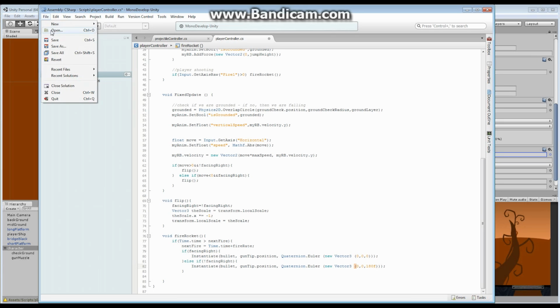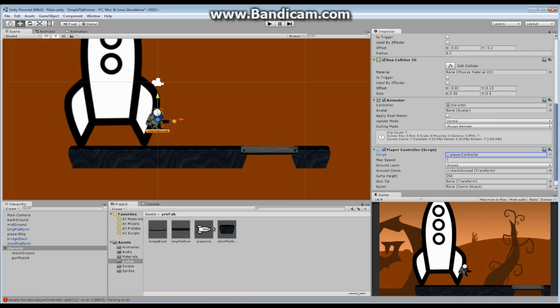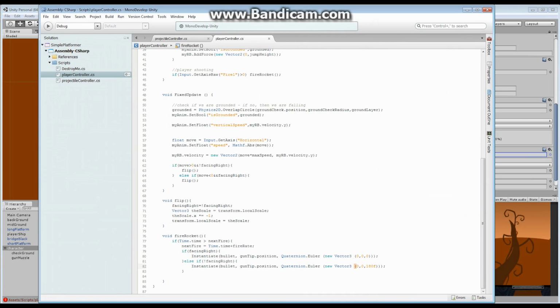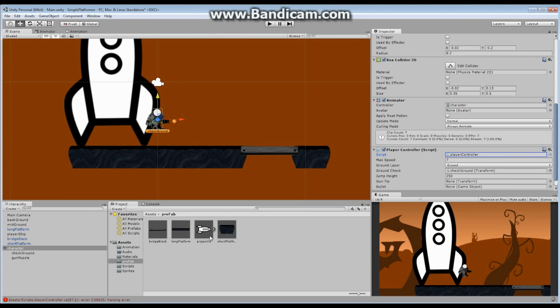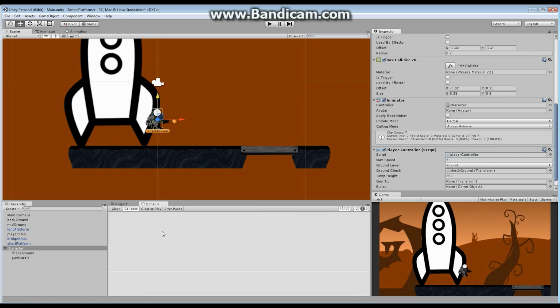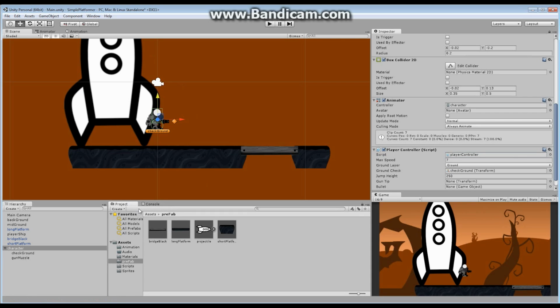Let me save this and hope that I typed it all right. All right, I got a parsing error right here, 87.1. Let's see what it was. 87. I'm missing a bracket. Right there. No biggie. File save. Let's go check this out now. Check my console. No errors. Perfect. Now, if I have done this all correctly, when I push my shoot button, then I should... Oh, no, not yet. I have to set it up.